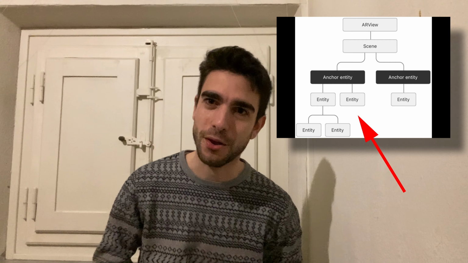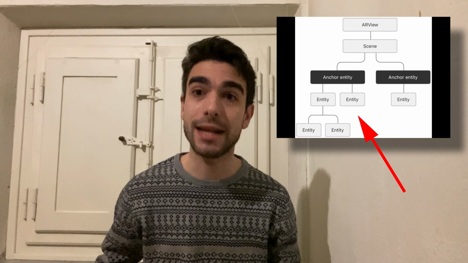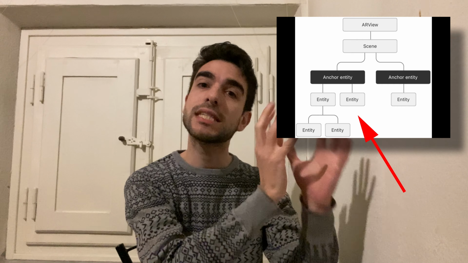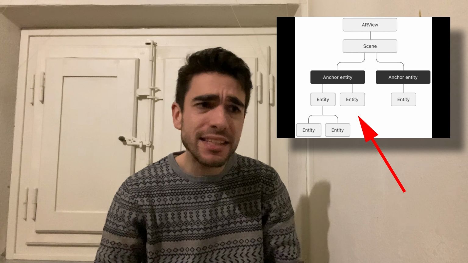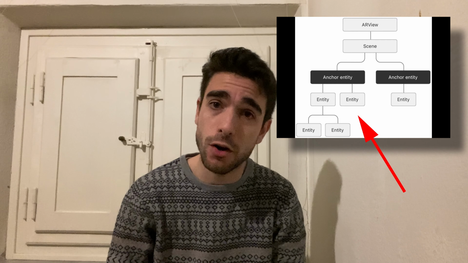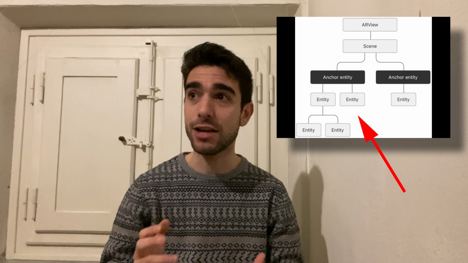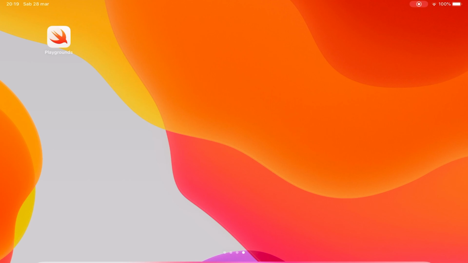Then there's rendering, okay? Everything is automatic here. Once you have your anchor, you can start adding entities to these anchors. An entity could be a mesh, so a sphere, a cube, or a more complex mesh, such as an animated character. All you have to do is to access anchors from code and add entities to these anchors. And then RealityKit will automatically manage the rendering of everything and the tracking of everything. So now that this aspect is clear, let's jump right to the code.